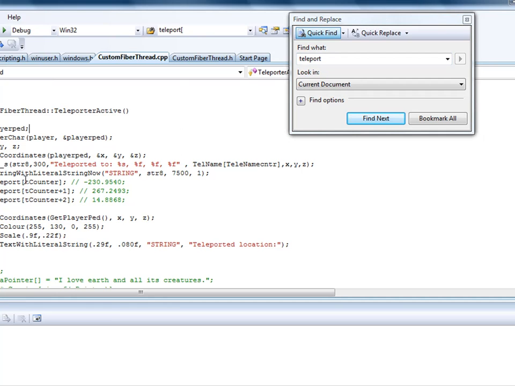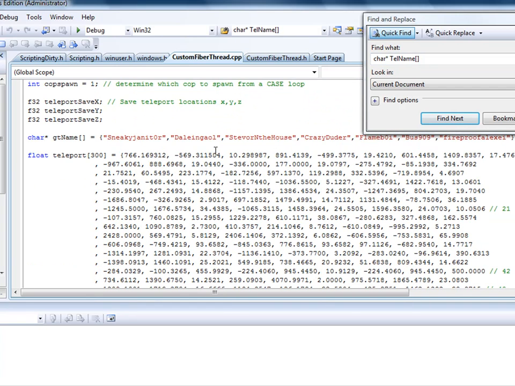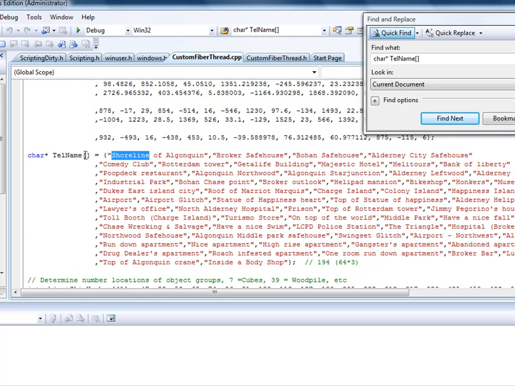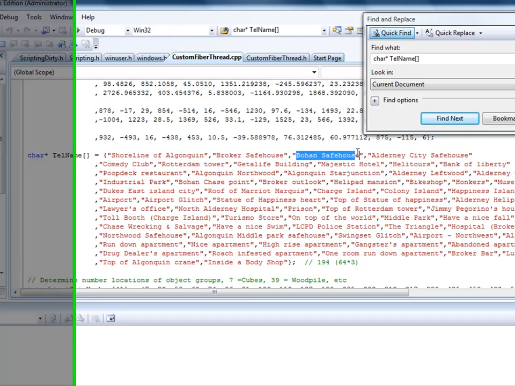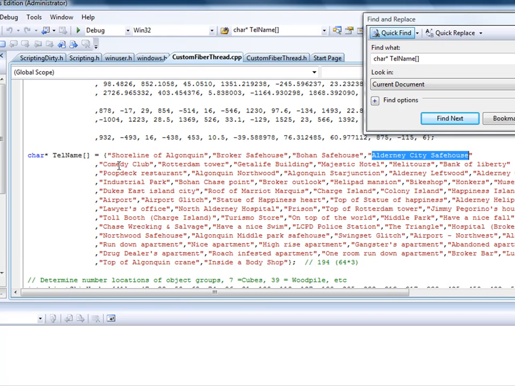I use this to make a player go from location to location. This is a little complicated to understand, but it's cycling through an array. If you go back here again, we'll go back to the main line. It's cycling through each of these one by one, every three of these. It's set to go every three because of X, Y, and Z. And every time it hits zero, actually this would be zero because it's a pointer. Pointers always start at zero. So this would be a zero, one, two, three. Wherever you see the quotes, that separates the places in between the pointer itself. So this separates the location from 0, 1, 2, 3, and so on.